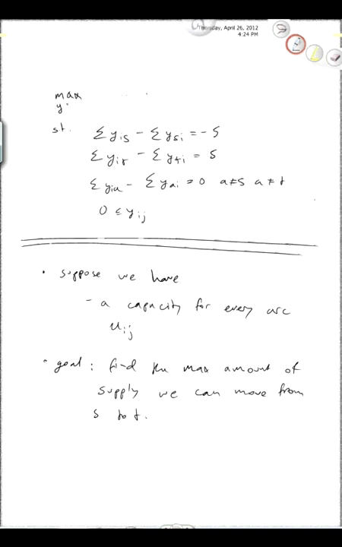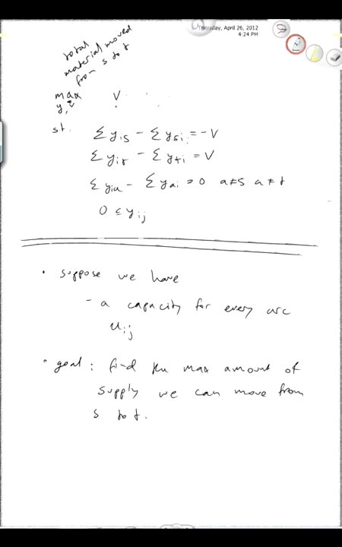So we're going to still have the y variables that tell us how many trucks we put on each arc. But in addition to the y variables, we're going to have this v variable that tells us the total amount of material moved from S to T. So if V represents the total material moved from S to T, then what we want to do is maximize V. And the right-hand sides of these two equations are simply going to be minus V, because V trucks are going to be leaving S, and plus V because V trucks are going to be entering T. So now this right-hand side is a variable, and we're trying to get that as big as possible.